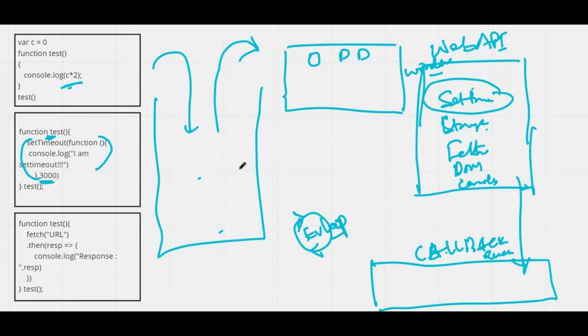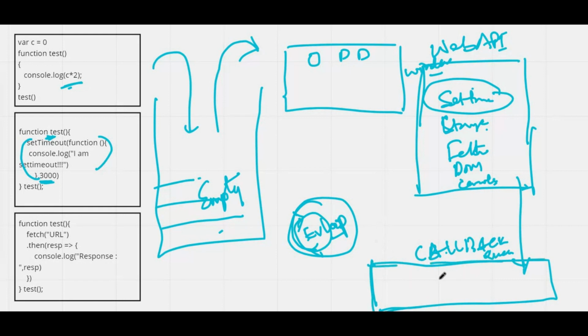It is not in the execution context now, it is out of it, right? Set timeout is out of this, so everything before this and out of this will be treated as independent and will be executed in sequence. Once everything is done and the call stack is completely empty, your event loop will look at the callback queue.